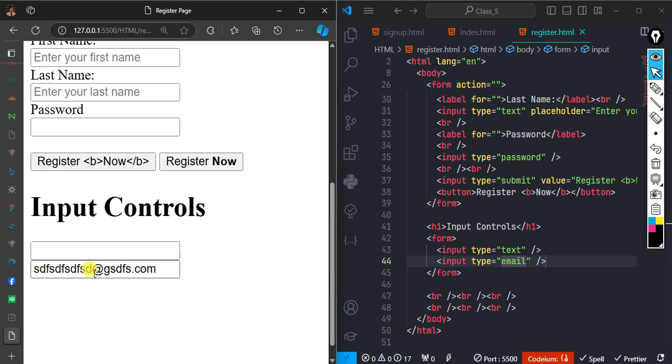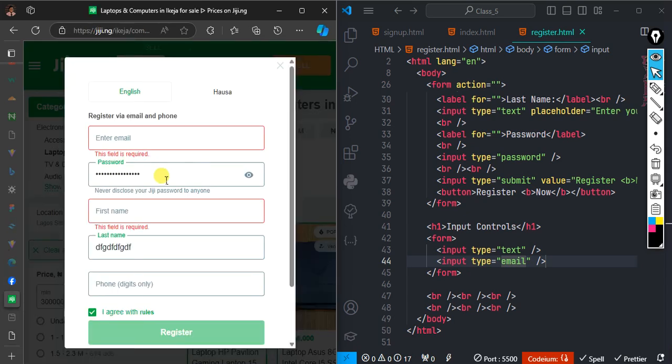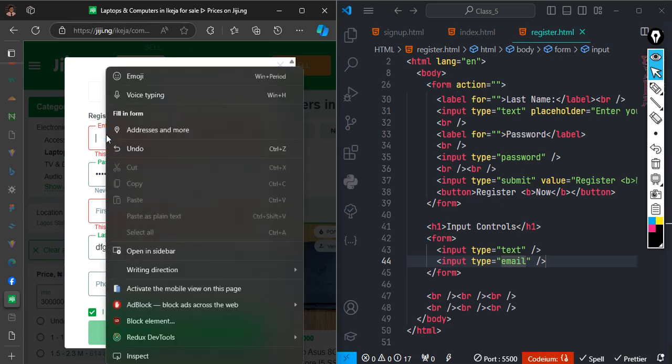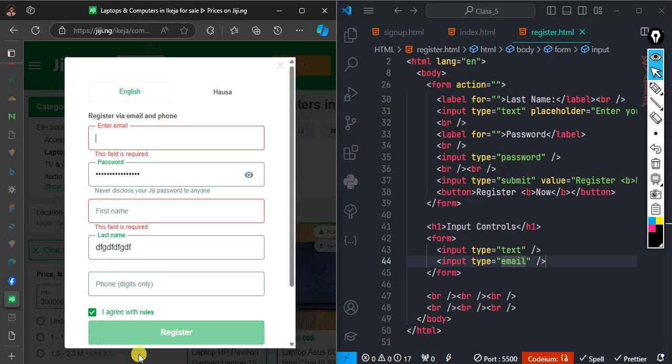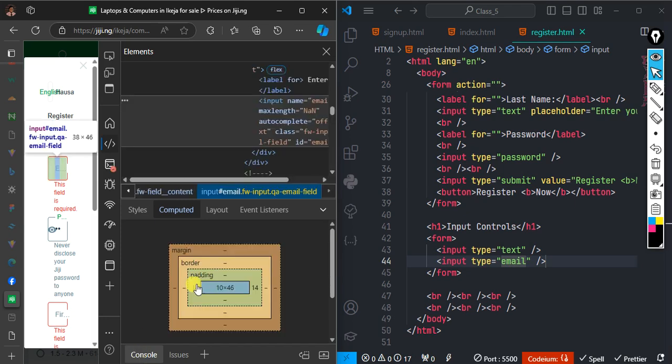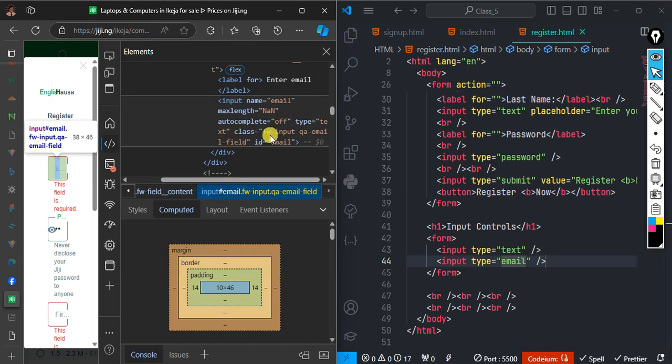But it gives you the input where you can put your email like that. If you look at this one, you can see "enter your email." Can you see now that it brought out all this? It's because behind the scenes they are using input type of email. You can use text and it will work, but that's not good. As you can see here, they are even using text, but they give it a name of email.